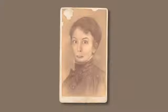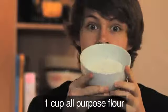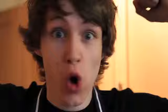Today on Cooking with Charlie, we're gonna be making chocolate brownies! But these aren't just any chocolate brownies. This is a super secret recipe passed down to me from my great-great-great grandmother Gertrude McDonald. So if you want to follow along at home and make Gertrude's brownies, here is everything you are going to need: two ounces of dark chocolate, six ounces of milk chocolate, three-quarter cup of unsalted butter, two and a half cups of sugar, two teaspoons of vanilla extract, four large eggs, one cup of all-purpose flour, one teaspoon of salt — mmm, salt — one cup of chocolate chips, and some icing sugar.